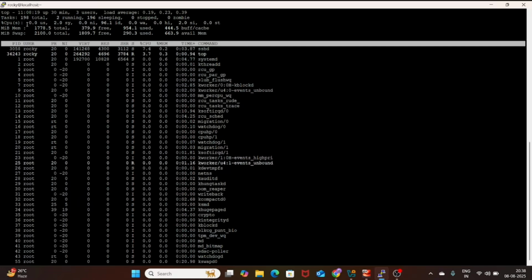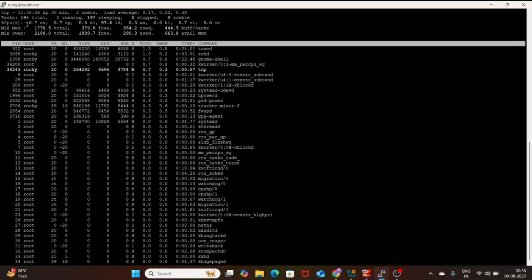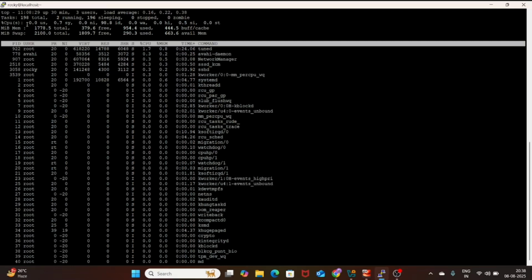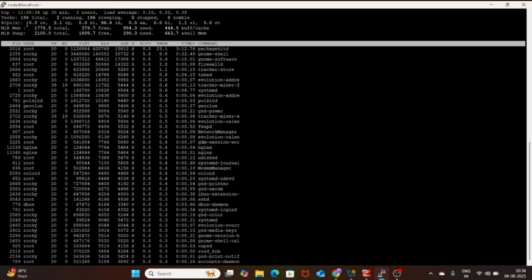This is how we sort by CPU. And to sort the running processes based on memory usage, you just need to press capital M. See, 23.1 is the percentage of memory, and you can see it changes. This is how we use the top command.